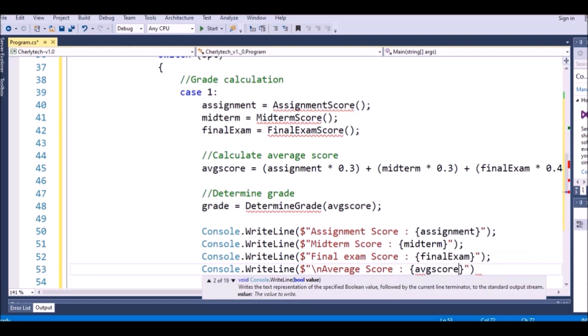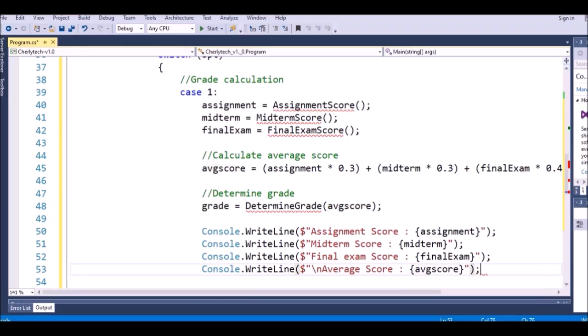Use the average score variable, this one. And then we will write about the letter grade.